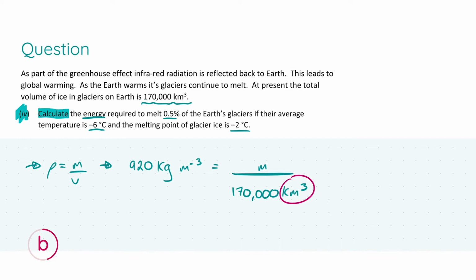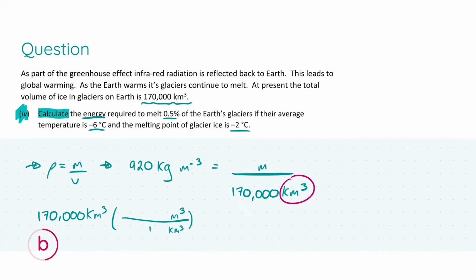You might have various different approaches, but the following approach is the way I always learned it and the easiest way for me to understand it. What we have here is our 170,000 kilometers cubed, and we're going to multiply this by a scale factor. On the bottom we'll have kilometers cubed, because these two should cancel each other out, and on the top we'll have meters cubed. When these cancel out, we'll just have a number times some number of meters cubed, and that'll give us an answer in meters cubed, which is what we're looking for.